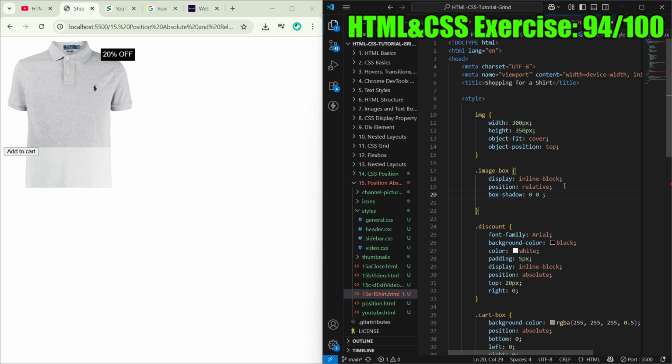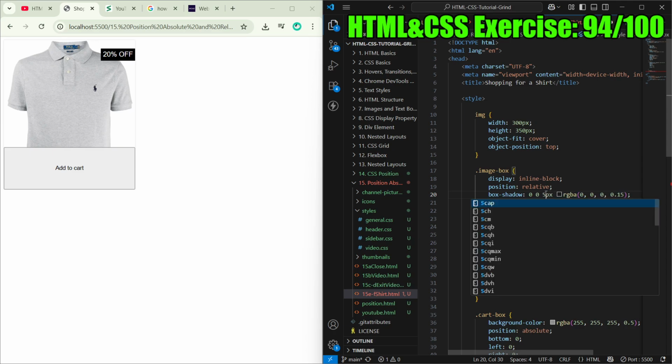Let's give it 3px, and then the RGBA, zero, zero, zero, and then 0.15. No, it's a little too small. 5, 8. Okay, I'm happy with that.